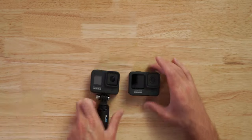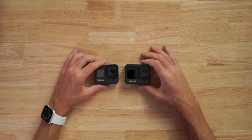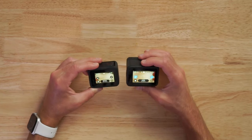One other thing I wanted to show you is the size comparison. I've got my shorty stick here — that's the one I use all the time. On the left is the Hero 8, on the right is the Hero 9. The GoPro Hero 8 and all the previous Hero generations always felt like a really compact camera. This in your hands feels quite a bit beefier — it's very noticeable. It doesn't feel like a totally different camera, just beefier. From the top down you can just tell it's a much bigger camera. In the back, having the bigger screen is really cool — that's definitely a big improvement.